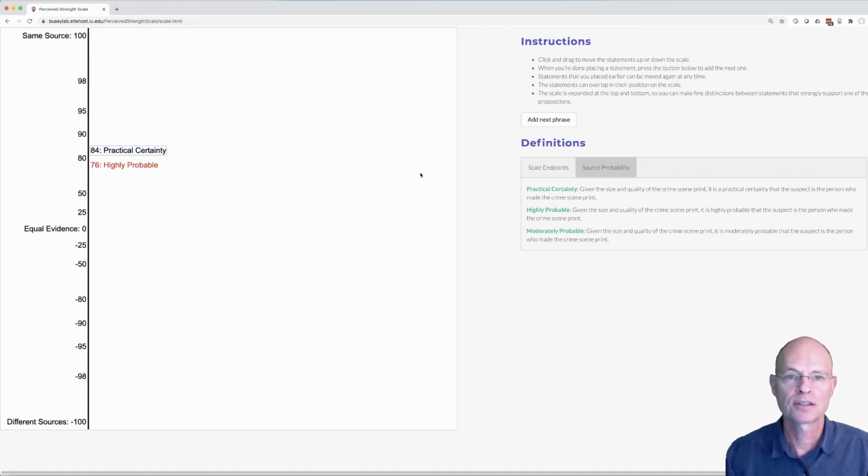So we feel like this experiment is really important in terms of helping forensic examiners think about how to make a conclusion that is interpreted properly by a judge or a jury or a detective, and does so in a way that accurately represents the strength of the evidence. So we appreciate you thinking carefully about the definitions of each statement and thinking about where it would lie on the evidence axis from evidence for the different sources proposition all the way up to evidence in favor of the same source proposition.